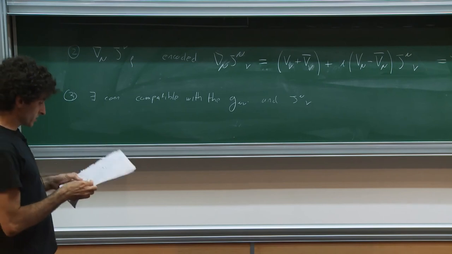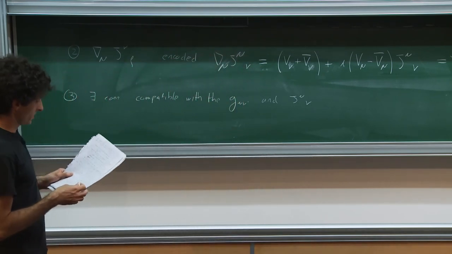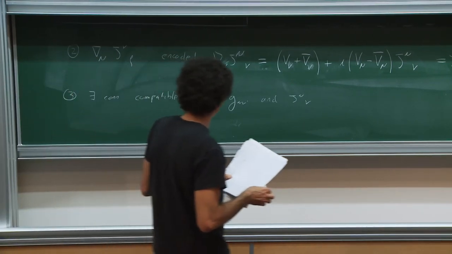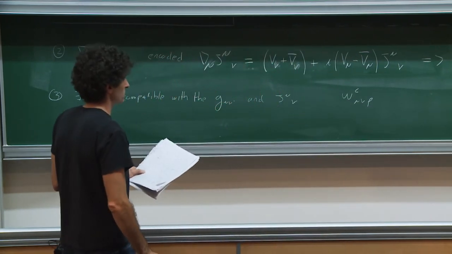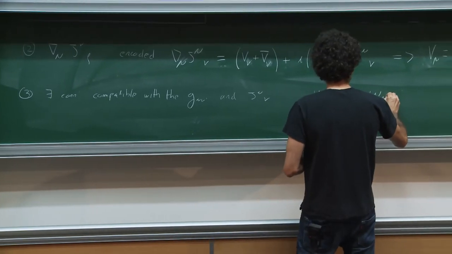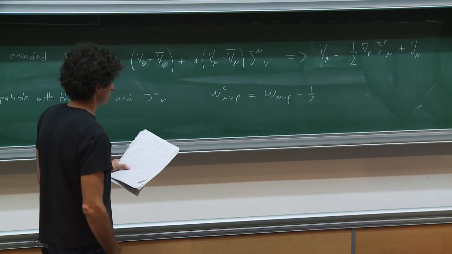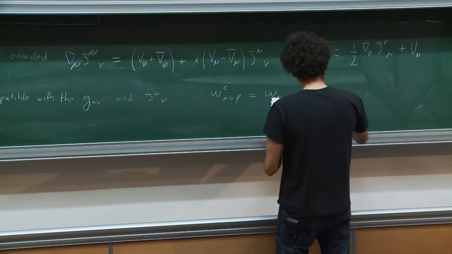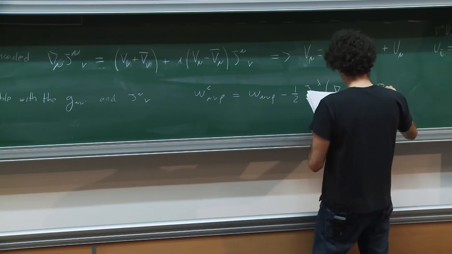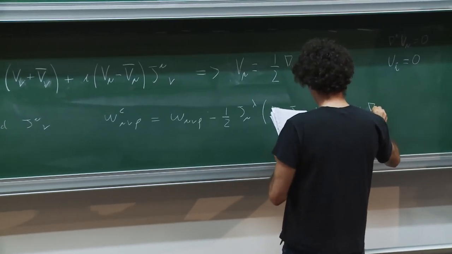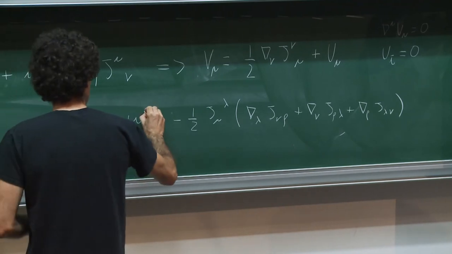Well, actually, there is more than one. There is an entire one parameter family of such connections. But we are going to choose one in particular, which is called the Chern connection. So the definition of the Chern connection is that, say we write down the spin connection omega mu nu rho for the Chern connection. That is going to be the Levi-Civita one, the one that you all know about. But then you have to subtract a piece which gives the contortion tensor. And the contortion tensor is determined by the complex structure in the following way. Where this is just the Levi-Civita spin connection.